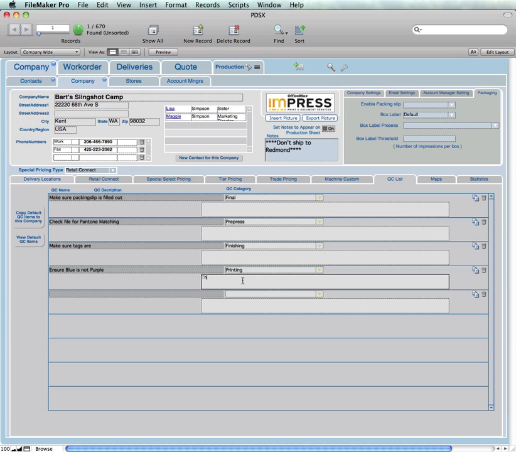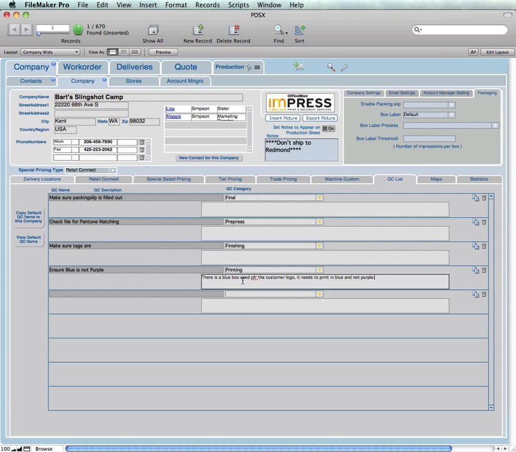You know, there is a blue box used for the customer logo. It needs to print in blue and not purple.